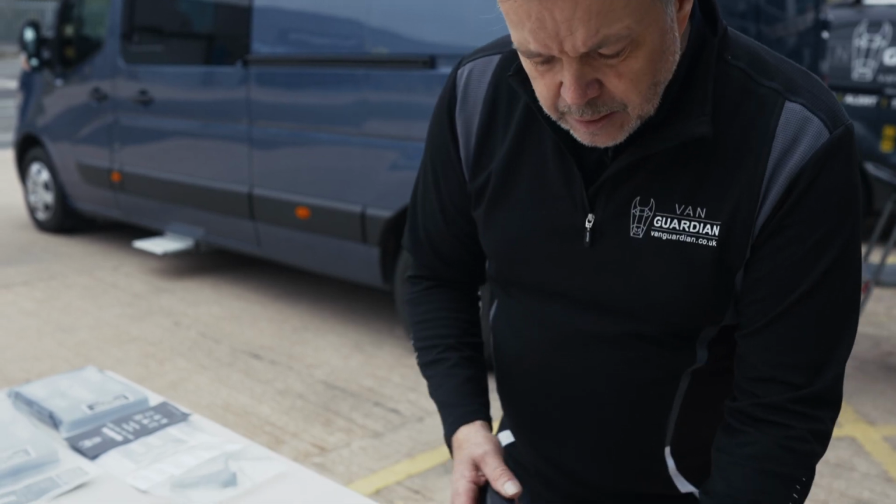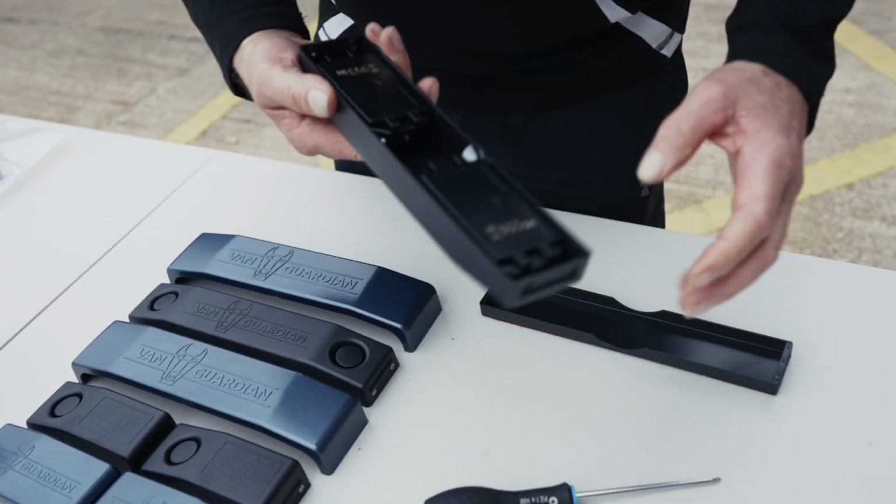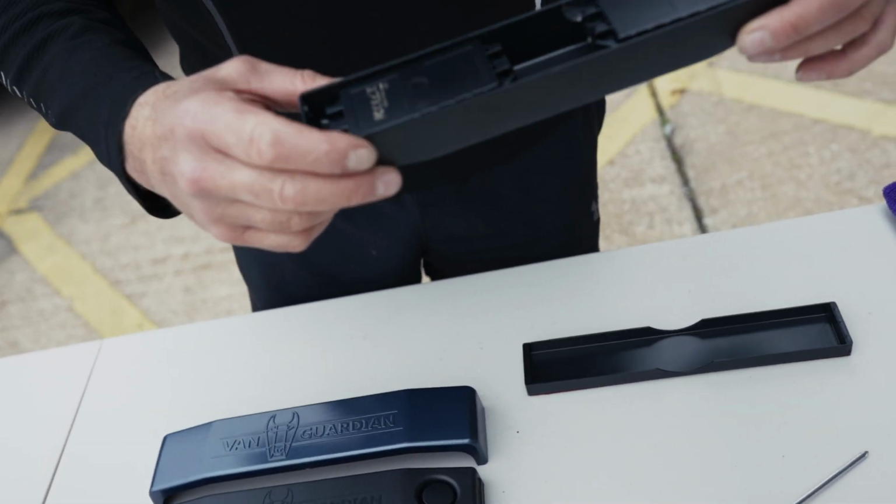Once you've pulled your screws out, all you're going to do is just tap it onto the palm of your hand. That'll release the base. Inside it you'll see our 2 electronic cartridges.